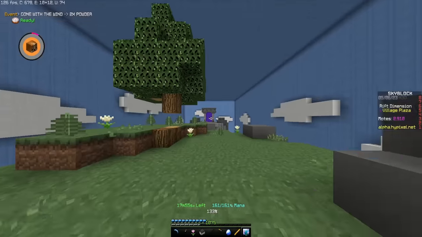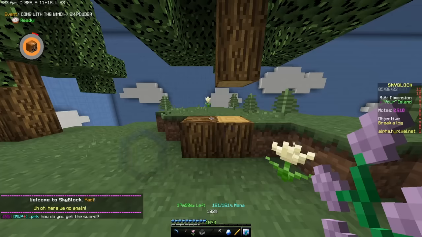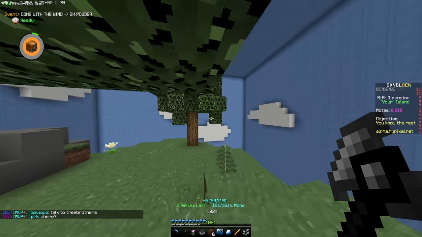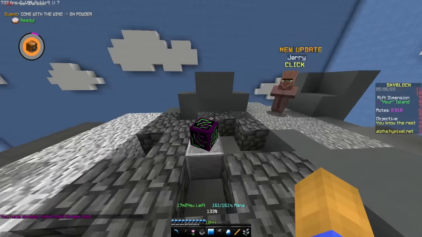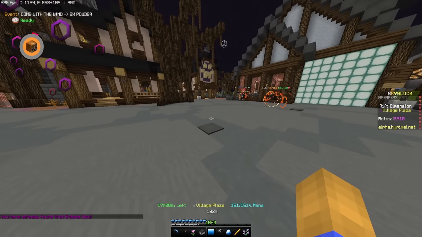If you jump into the portal to your island, you can actually use the tiny hammer to mine this wood. You don't actually have to use the tiny hammer, it just speeds it up. Then you can proceed to bridge across, the parkour jump, and that'll be right there. You can talk to Jerry for some funny dialogue, head back.